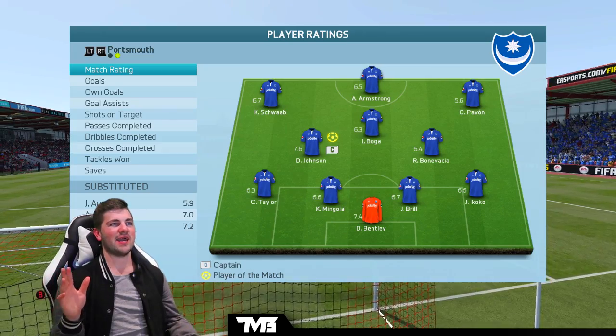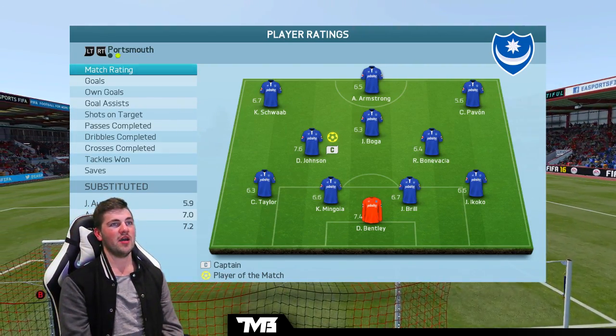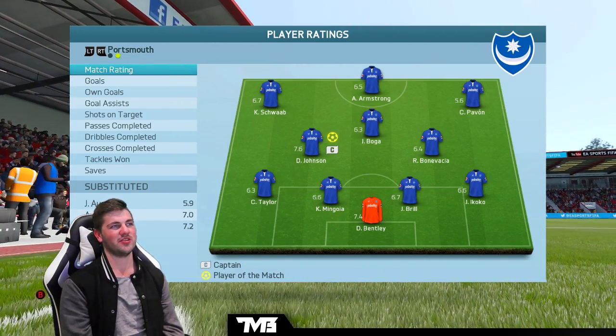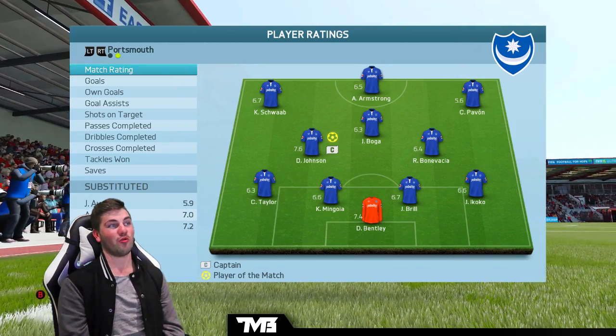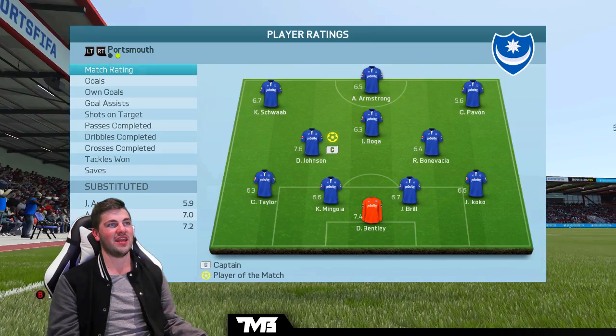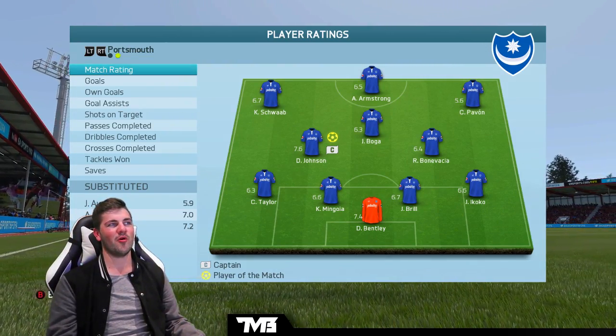Player ratings now for that game. Man of the match went to Daniel Johnson with a 7.6, and you've got other players doing very well today, like Bentley getting a pretty high number. Abner did alright as well, I suppose, at times anyway, he did pretty well. And Ryblin actually was super influential in the game, had a lot to do, got a 7 in the end, but he didn't get a goal, didn't get an assist, and Daniel Johnson, I thought, probably did a little bit more than Ryblin.